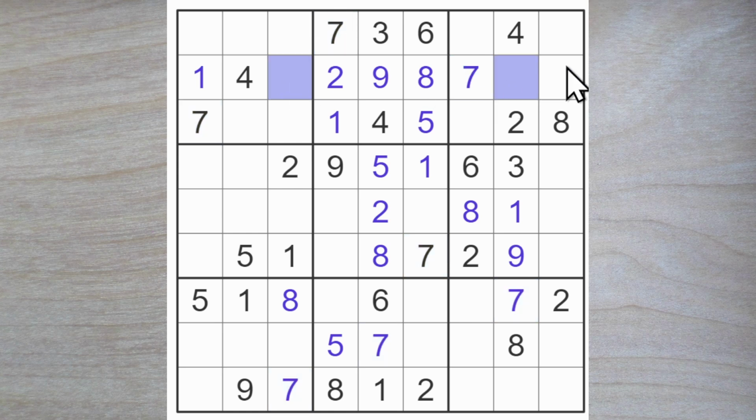3, 5, 6 for these squares here. 3, 5, 6. I don't know what to do with that yet. These two, by the way, are 5 and 6s, of course. And a 3, 4, 9 here now, the 9 blocks down. So here's a 9 here or here. And the others, I don't know anything about.